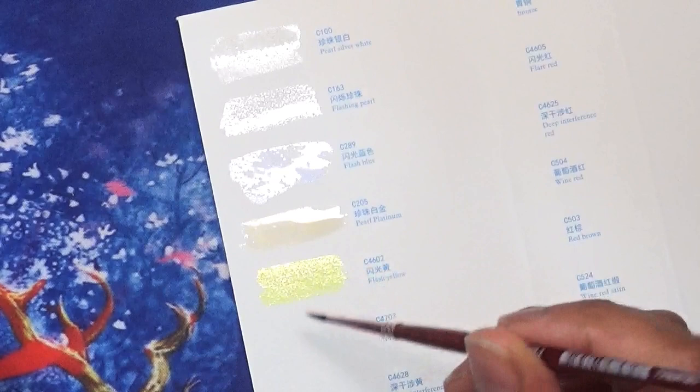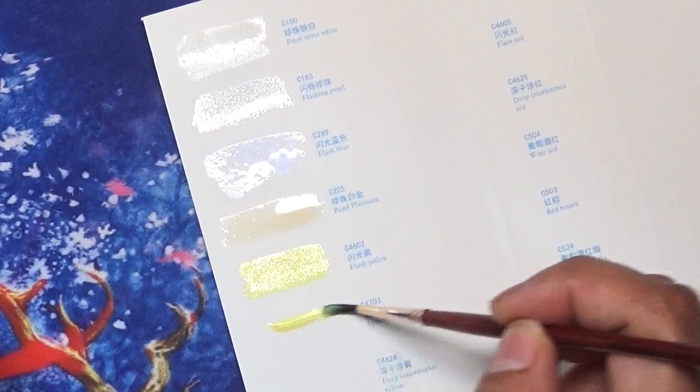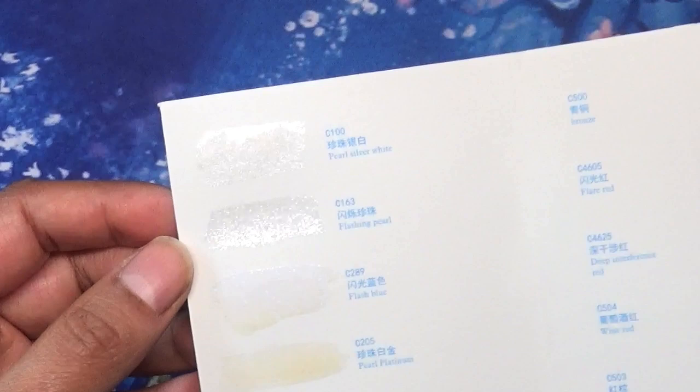You get 48 colours, and I think there is a discount on Amazon UK. But if you think about it, let me just see, 1, 2, 3, 4, 5, 6, 1, 2, 3, 4, 5, 6. Because you're getting so many paints, they work out significantly cheaper than the Etsy paints. I would say that they are more pearlescent than shiny metallic in your face, but this flashing pearl is absolutely gorgeous. Really beautiful.